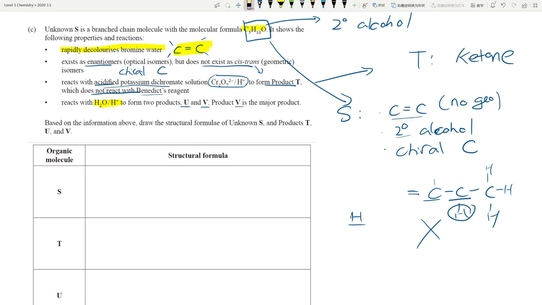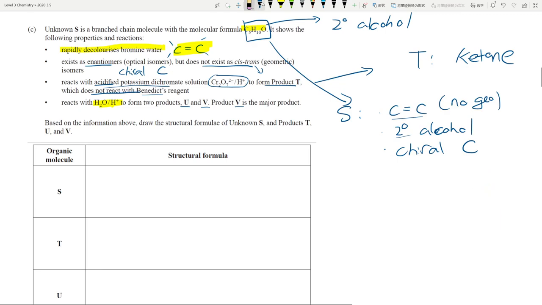Okay, so it's going to take a little while. As you can see, questions like these are strictly Excellence level, because this does take you a little while to figure out. But from experience, let's just draw. Something I tend to do, if I know there's a chiral carbon, is to do the chiral carbon first. So let's just make the chiral carbon first. This is my chiral carbon.